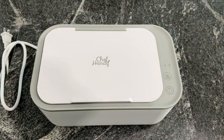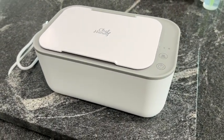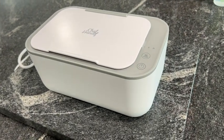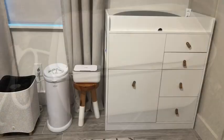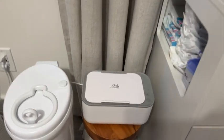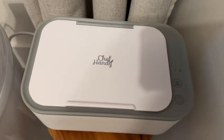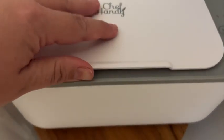Something I didn't know I needed for my newborn was a wipe warmer. I'm so glad I have this one from Chef Handy. It is the perfect size, it's nice and big, and it keeps your wipes at the perfect temperature. I love the design. It's so pretty. The white and gray looks great in my son's nursery. It's not an eyesore at all. It blends in perfectly. It's so easy to use as well.